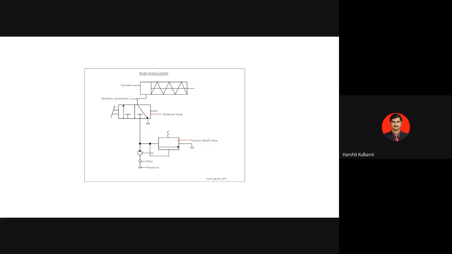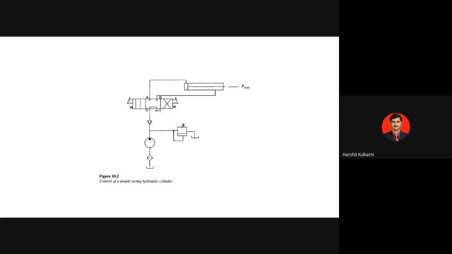Is it clear? Okay, so this is how you have to explain the complete operation of a single acting cylinder. One diagram will carry 4 marks and the explanation may carry 4 marks. In that 4-mark explanation, 2 marks for extension explanation, 2 marks for retraction, and 1 more mark if it is for 10 marks, then the last 2 marks carry for the functioning of the PRV. You have to explain that. Is it clear? Now, let's go to double acting cylinder.